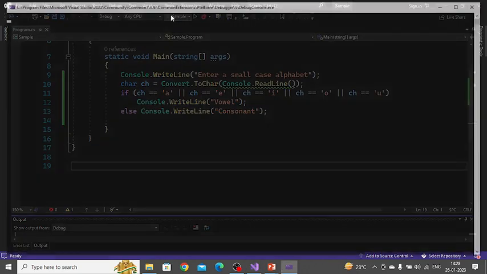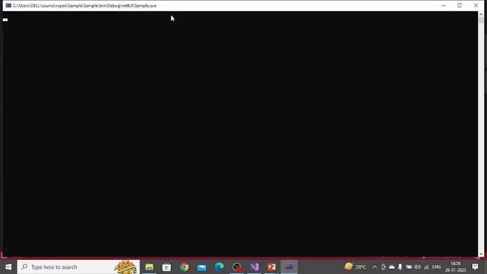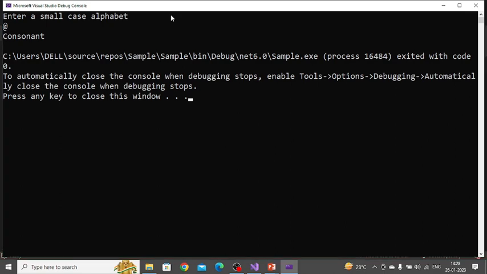Again, if at all I put something like, let's say at the rate, currently if you look at the logic of the program, it's going to say it's a consonant. Okay, again this is not wrong because currently our program is targeting the input to be a small case alphabet. Okay, so the input itself is wrong.